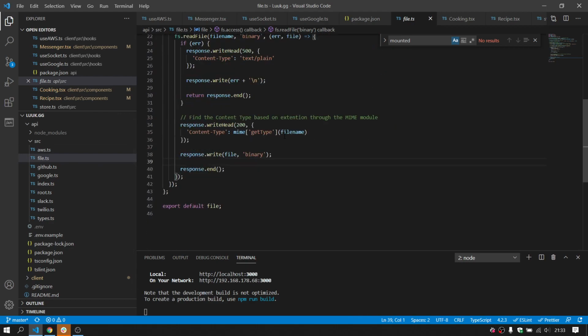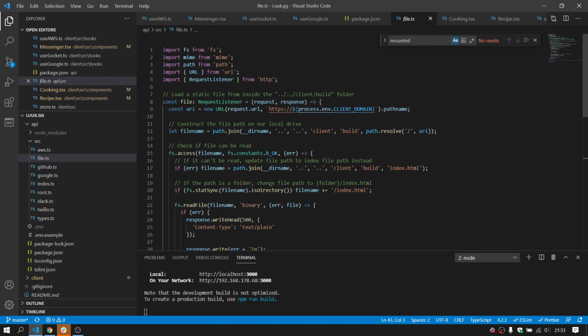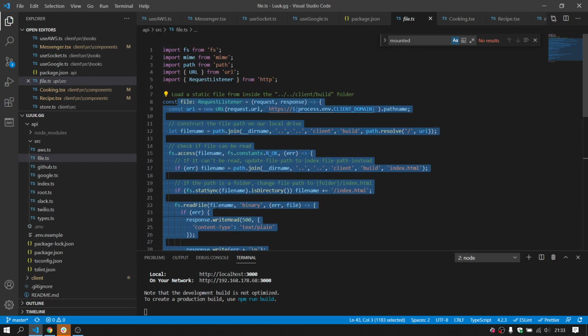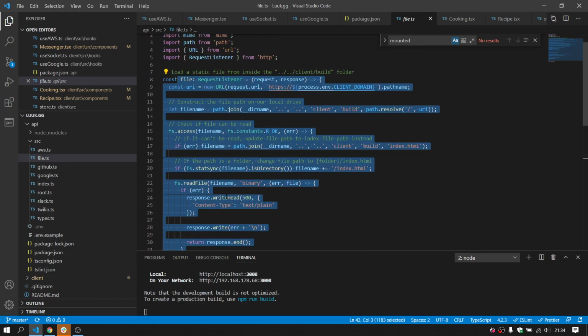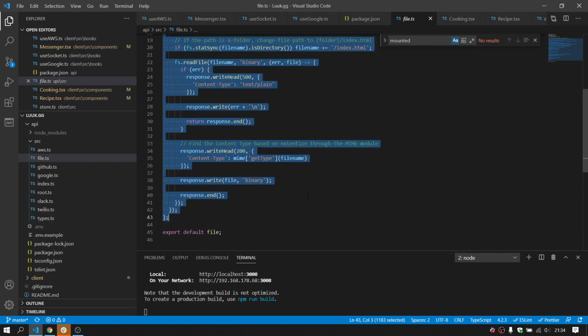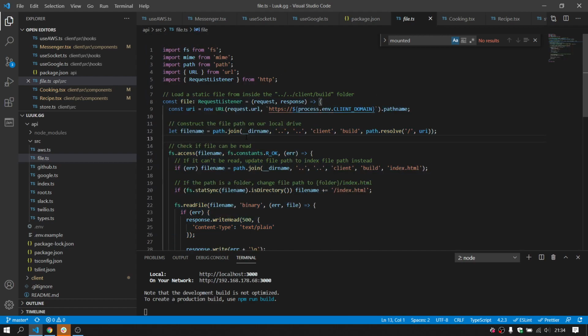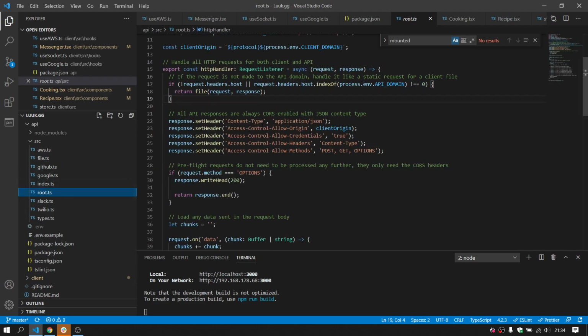This is your tiniest server. Most people will use something like Express only because they basically want this, which is so dumb, because this is 35 lines of code. Why would you use an entire library, hundreds and thousands of lines of code, for something that's so tiny? So just use something like this. You can download it for free from my GitHub. Easy. Okay, back to root.